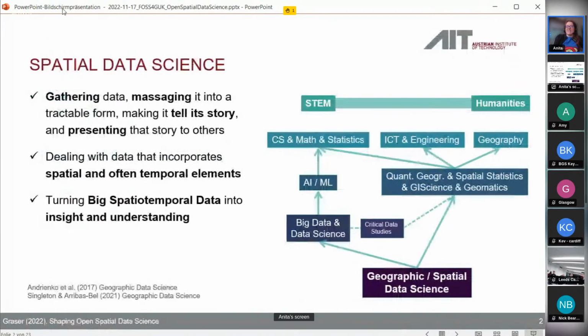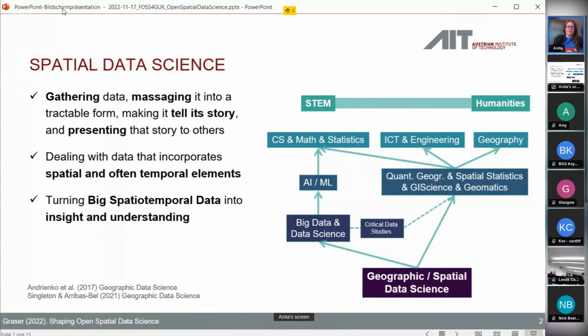Spatial data science is a term that has been floating around for a couple of years now, and I think it's not so different from what we used to call GI science, geoinformatics, all these things. Maybe the one addition that comes in with this new term is this closer connection to explicit big data, AI, and ML that goes beyond the classic things that we always used to do in GI science, like remote imagery classification and object detection.